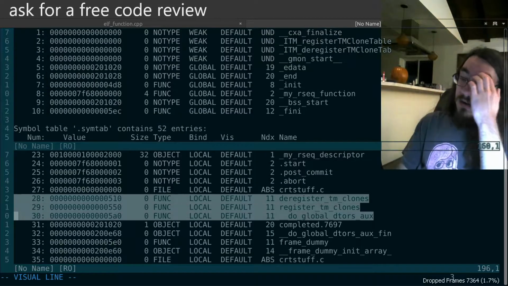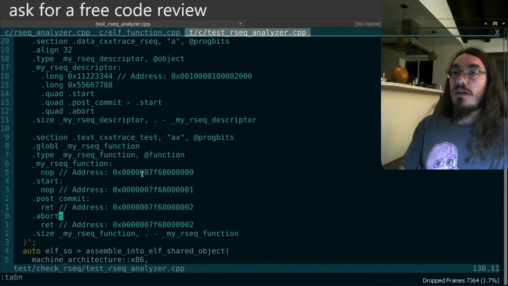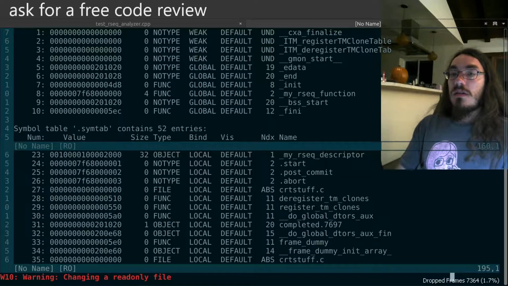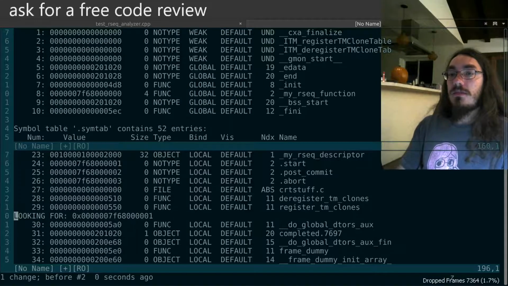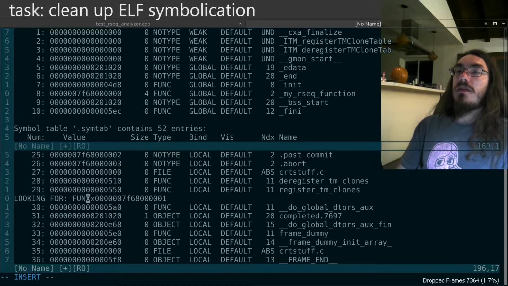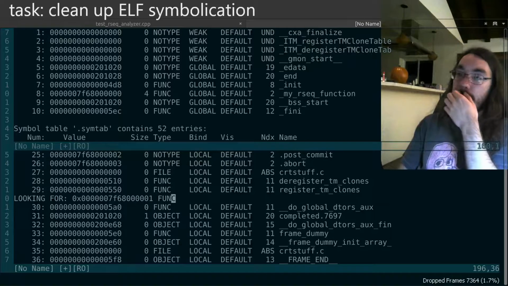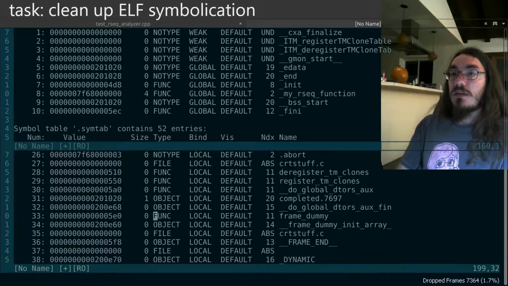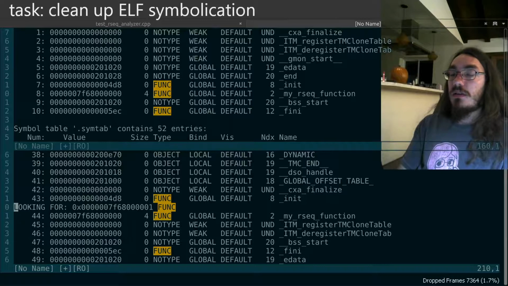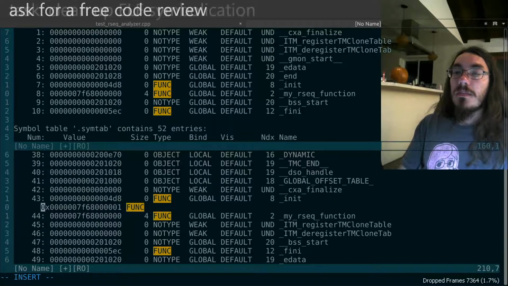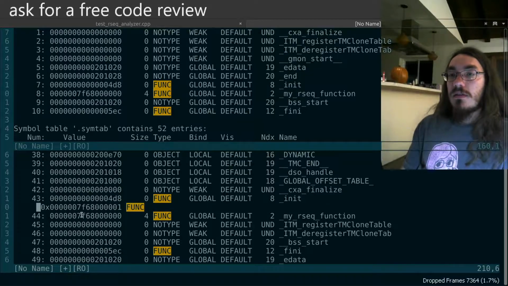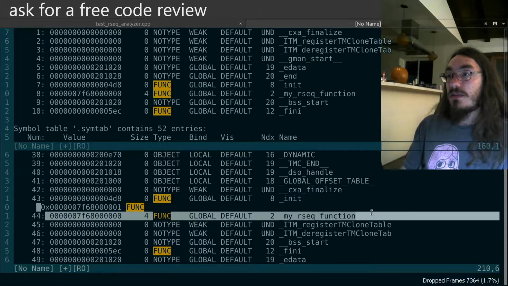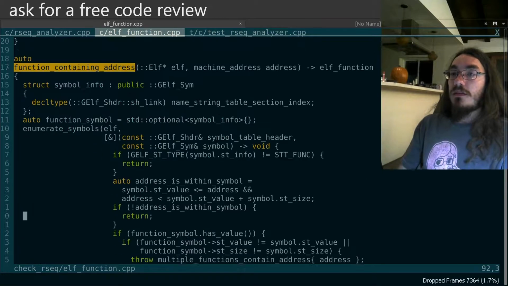So let's look for a symbol where, what's the thing we're looking for? Looking for that. For func, this has to be a func, right? That was the first check. So we're looking through the symbol table. That's a func, that's a func. Let's highlight all the funcs. Oh, this one looks interesting. Well, do these line up? Hey, they look about right. So this is less than this, and this is less than this plus this. So it looks like this address is within this function so far. So for that symbol, it'll keep going.